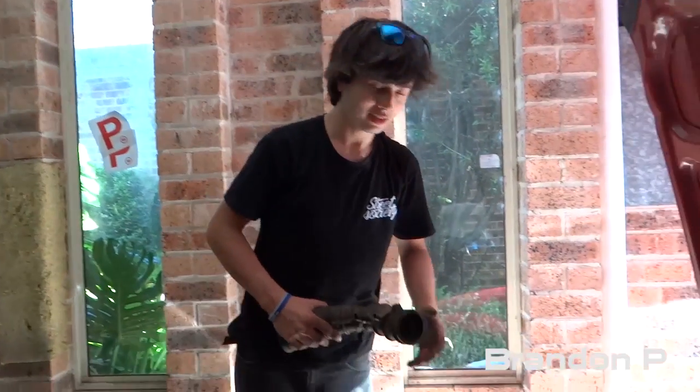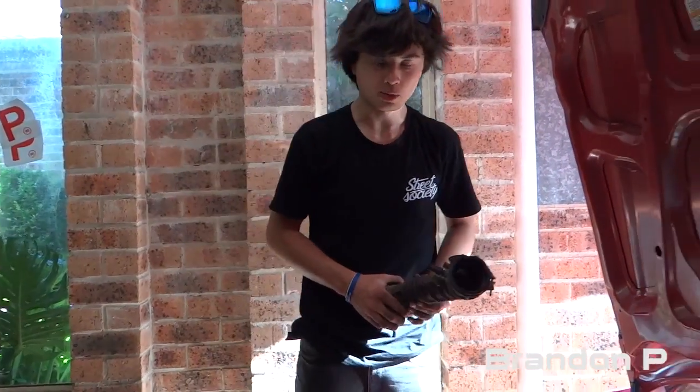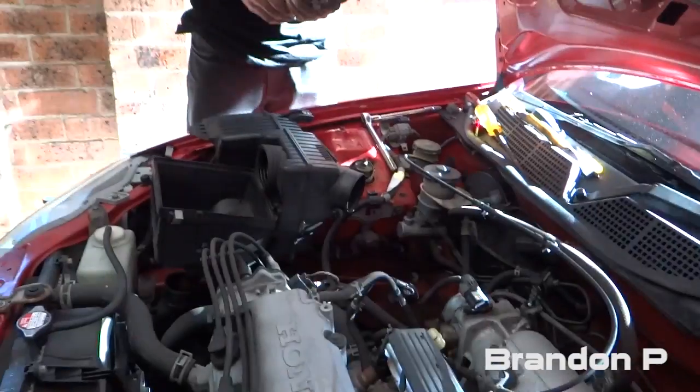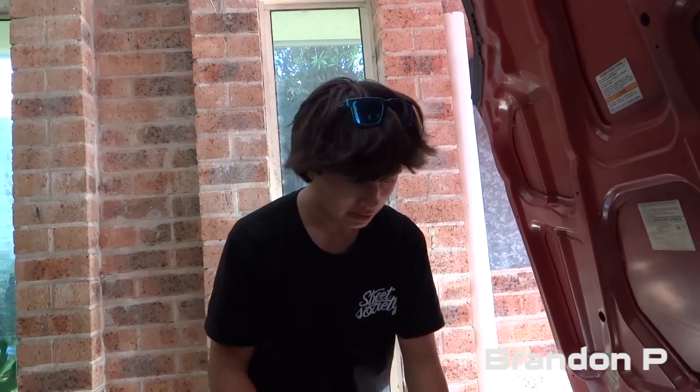Hi internet, this is my Honda Civic, and in today's episode I show you that it will fit in your Honda. We're doing a whale's penis because sea animals are great and you should always support your local aquarium. Cold air intake. So I just spent the last 2.5 million years trying to get this stock pipe off.